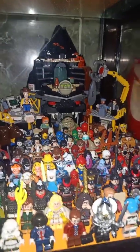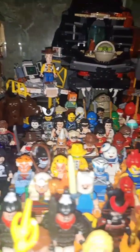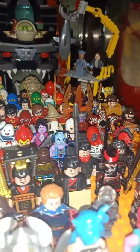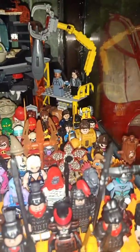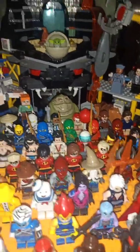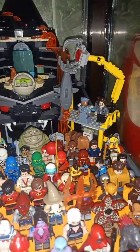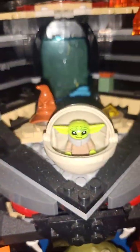And here is a special corner for different mixed characters, like from movies, cartoon characters, other superheroes that are not belonging to the DC Marvel universe. I have their E.T., I have the Incredibles, Edward Scissorhands, Ninjago, Harry Potter characters. I have Baby Yoda there.